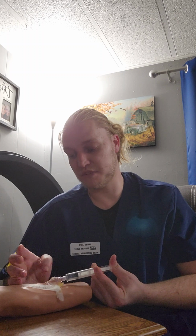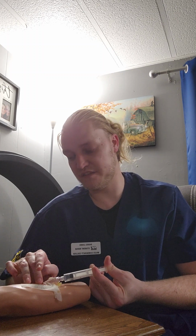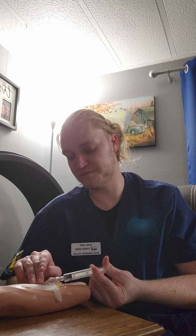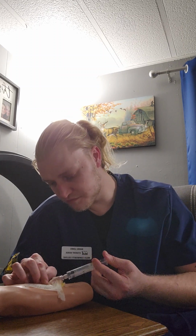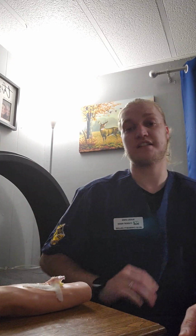So I'm going to go ahead and do that now. So I'm flushing again, 5 milliliters of solution. Okay, and it is flushed. And now I would clean up all my stuff, go document in the MAR, everything like that. Alright, so for this last part, this is discontinuing the IV.